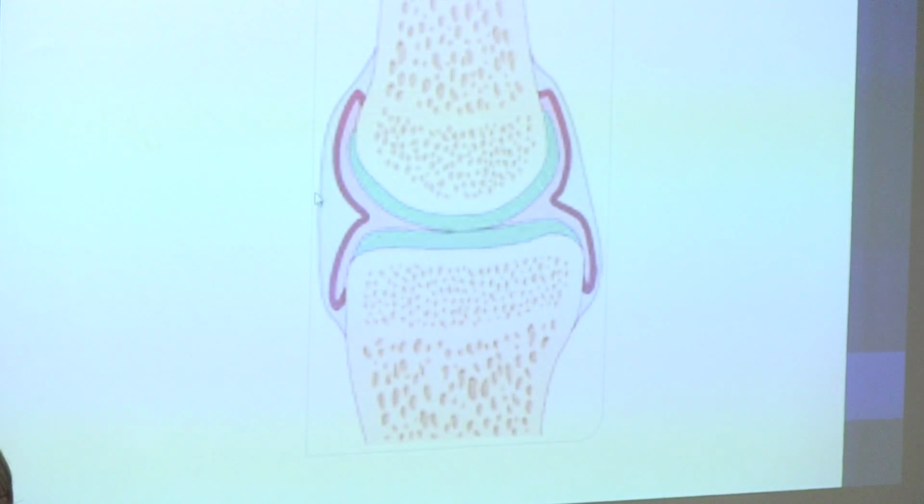And then the whole thing here is surrounded by something called the joint capsule. That's the part that you see in black and gray there. Okay?